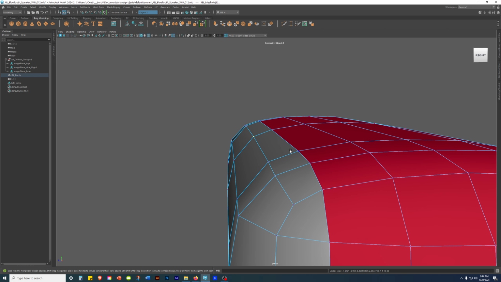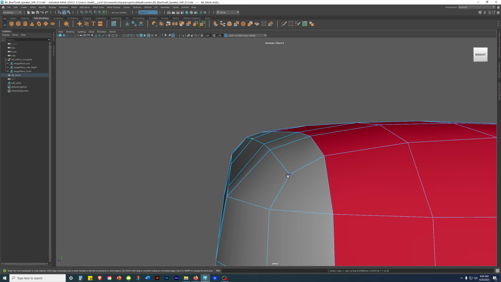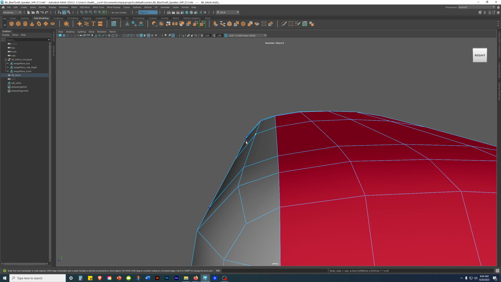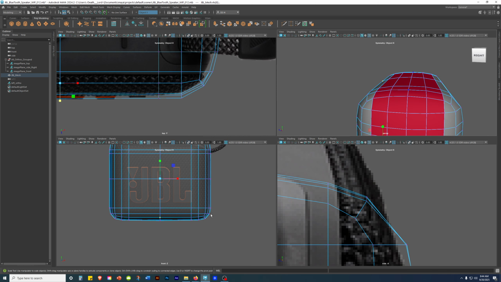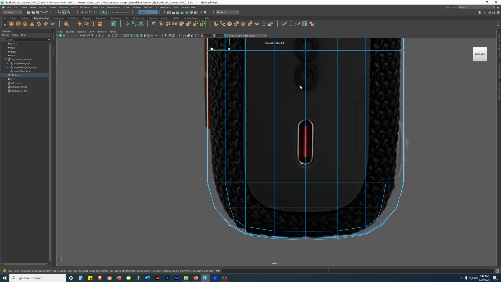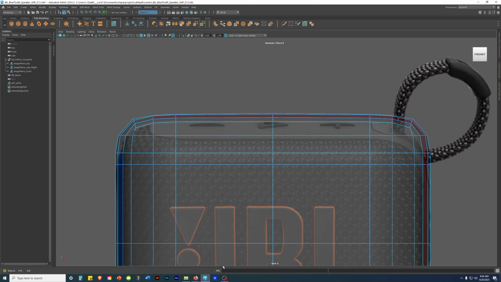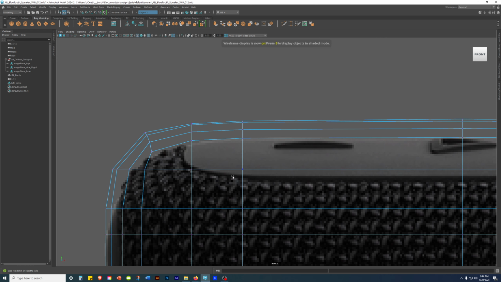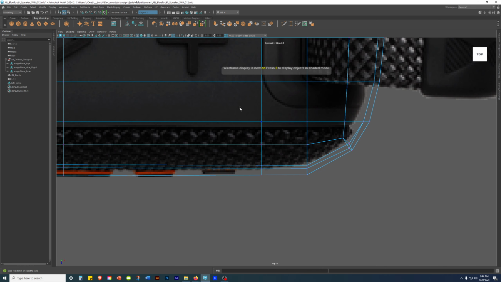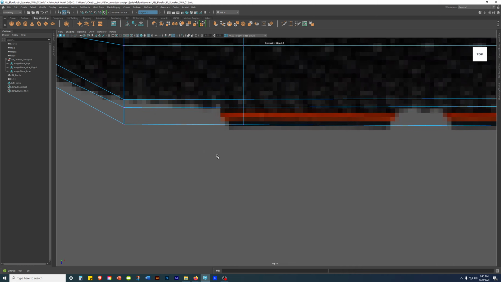If I undo it, just want to see what I'm doing. Redo, undo, redo, undo, redo. So this is good, it's puffing it outward. Alright, this is good.